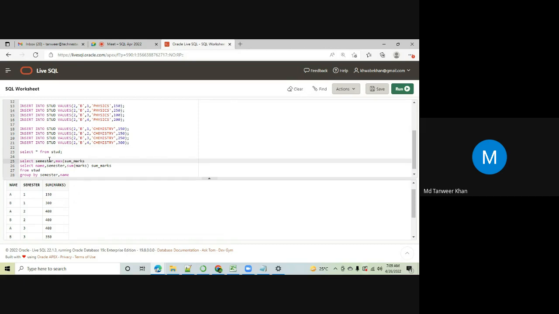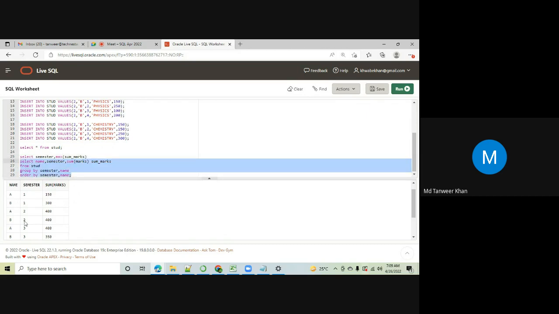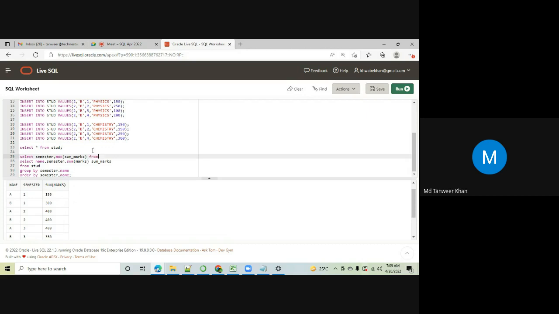So you are telling the SQL engine that from this data, tell me the maximum semester wise. In the first semester, what is the maximum? In the second semester, what is the maximum? And this comes from the inner query.